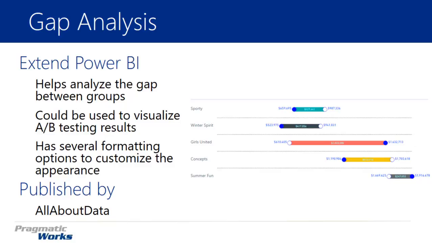One of the common ways you see this used is for survey data or marketing data. In the case of marketing data, maybe you want to validate when you're doing some testing of an email blast. If you're not familiar with A-B testing, it's the idea of emailing two different sets of customers basically the same email with some variation, and you want to see which one is more successful. Maybe a subject line titled 'come buy now' versus 'look at our great features' — you want to see what kind of response you get with one test versus the other. The content may be exactly the same, but you've done two different subject lines, and you can analyze that through a gap analysis visual like we have here.